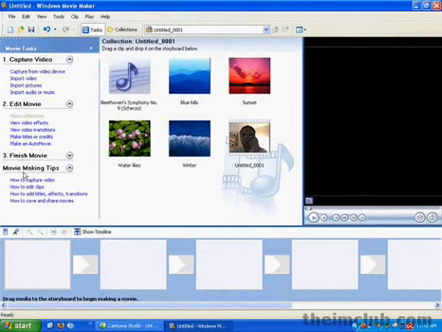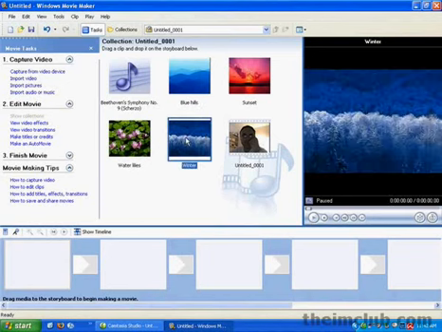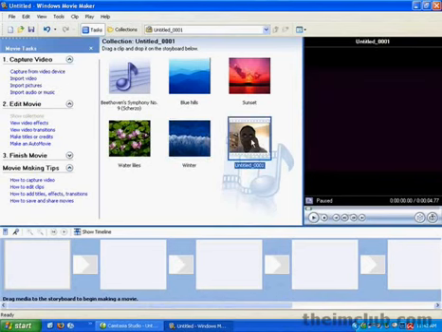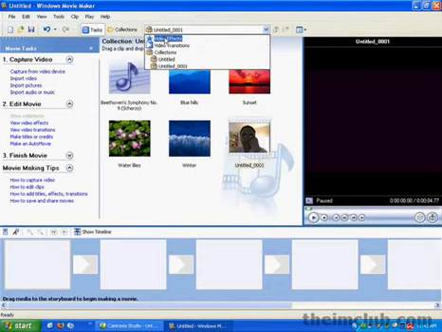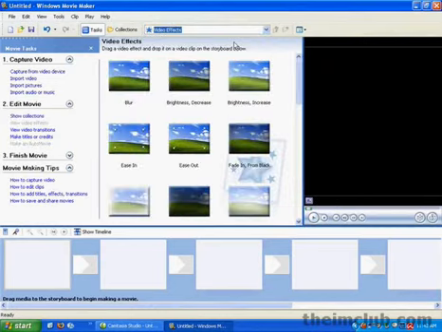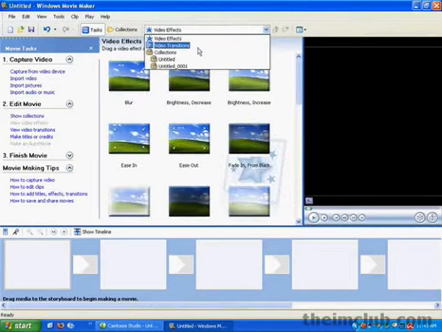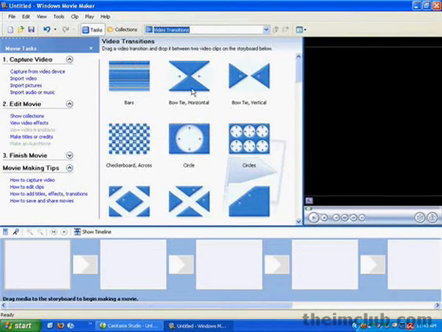And then at the bottom, you can click on some tips. In the middle, you'll see the Collections area. This is where you'll see all the assets you'll be using in your movie, such as still images or video clips you've imported from your camera, as well as sound files. This is also where you'll see some of the assets that are already included in Windows Movie Maker, such as the different video effects and video transitions.